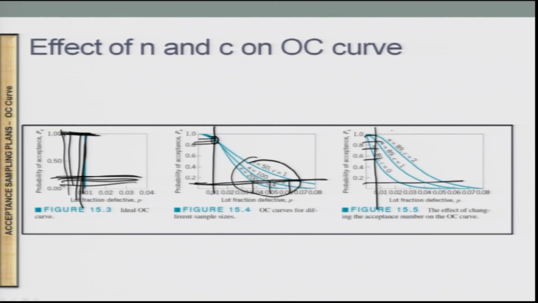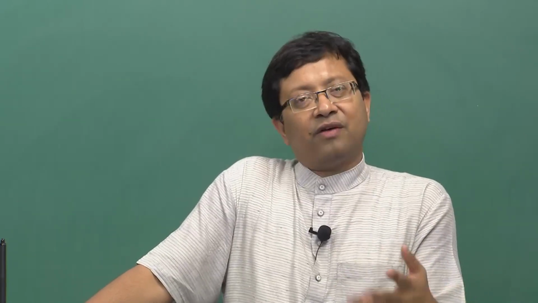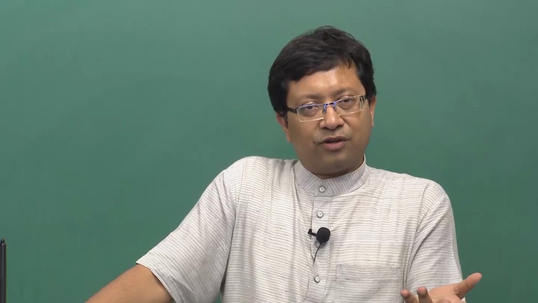Again I am mentioning, for the second graph we are considering different values of n and different values of c. Here n is small n. In the third graph, we are considering small n to be fixed, but we are changing the value of c. Obviously, it will also happen that if you keep c fixed and change the value of n, you will have different curves also, but the general characteristics of the OC curves would remain the same.